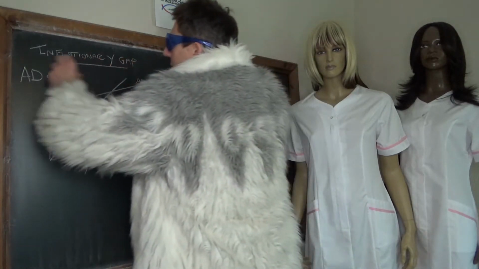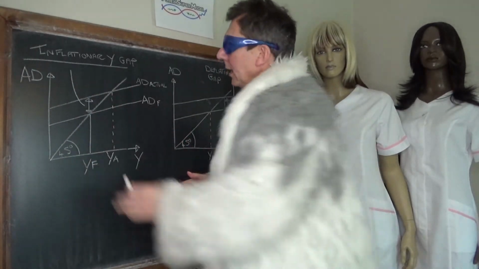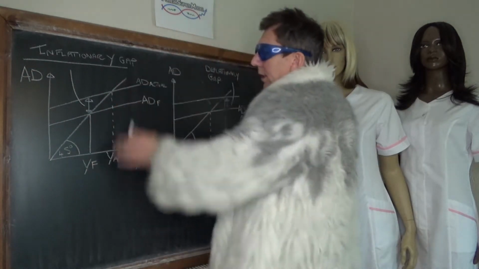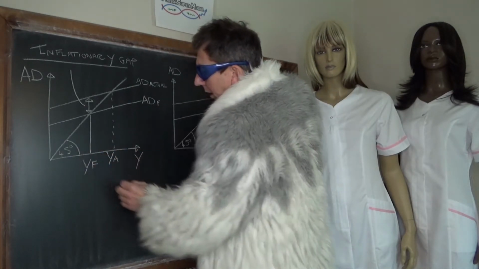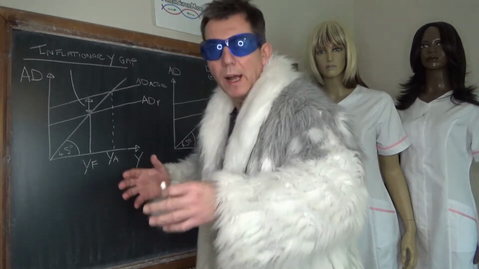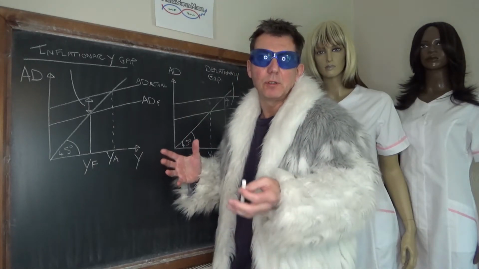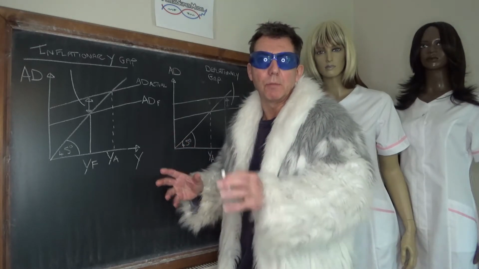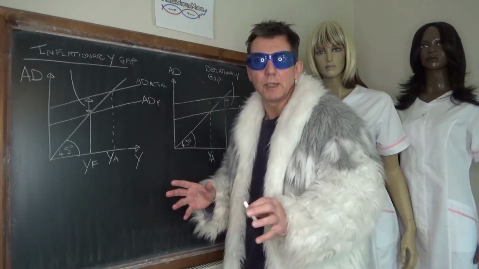Right, inflationary gap then. The 45-degree line shows the positions where aggregate demand equals income, so these are points of equality. Now let's imagine the full employment level of income, where we have full employment in the economy. There are lots of definitions of full employment, but basically everyone has a job who wants a job and who is capable of working. Let's not get tied up in that at the moment.